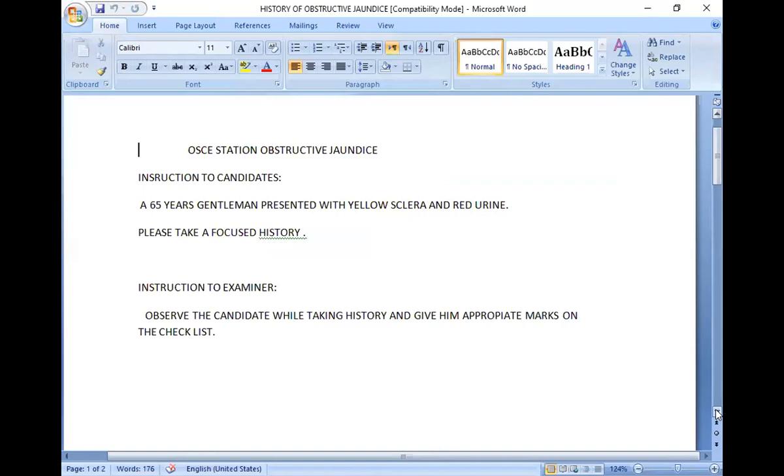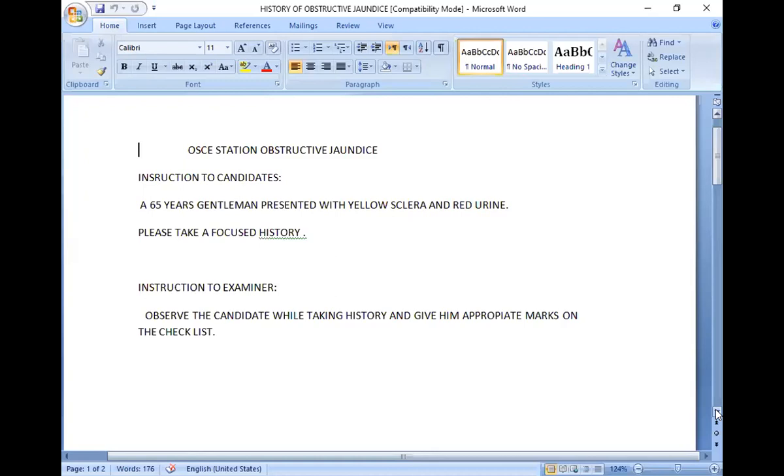You have to notice that this is like the problem. You have to pick up the keywords. The keyword is a 65-year-old gentleman. Okay? We make sure that we are not going to bring a station on hemolytic anemia in surgery. Believe me. If you find a station of hemolytic anemia in surgery, then you have to complain.